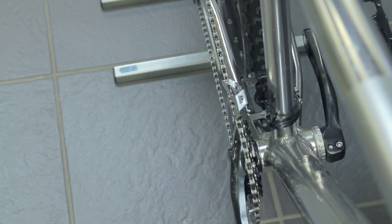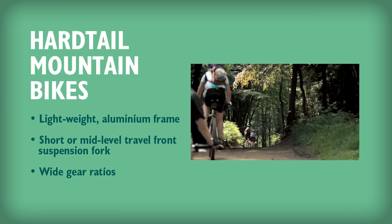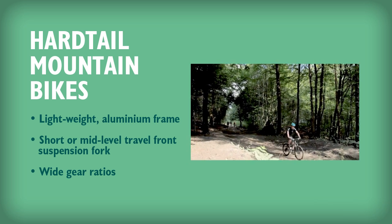Gear ratio wise, we're going to have a lot of choice here. As this bike is designed to be capable and ride on almost anything, you're going to have very low gears for the steep climbs and very high gears for an off-road bike, so that you're able to maintain a good speed down fire roads and easier trails.